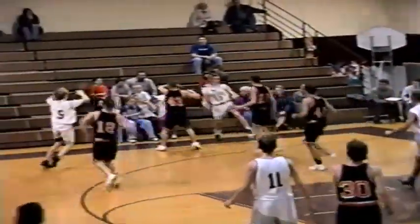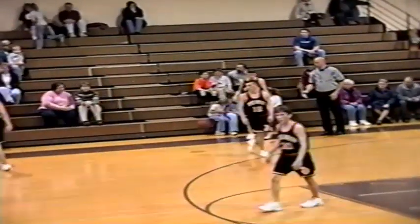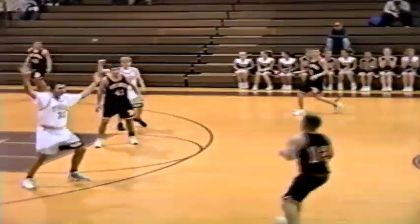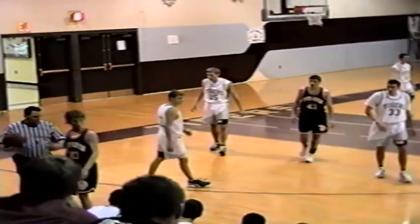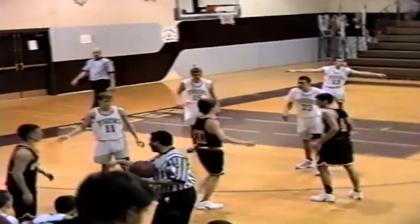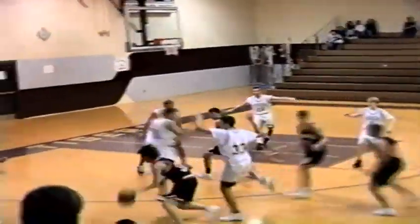Shot from over here by Swigert, no good. And out of bounds it goes on the far side of the court, a UDA ball. Antis to inbound the ball. Everybody has scored for UD here in the early going. Well, not everybody on the team, but everybody in the ball game. Ball tapped out of there as they got a hand on it. Swigert knocking it out. We're going to drop it here now for Miller.